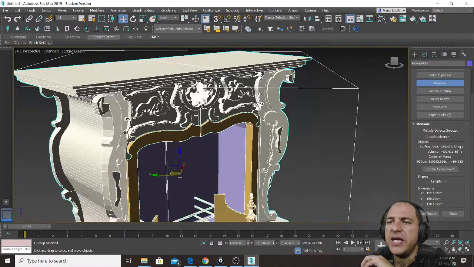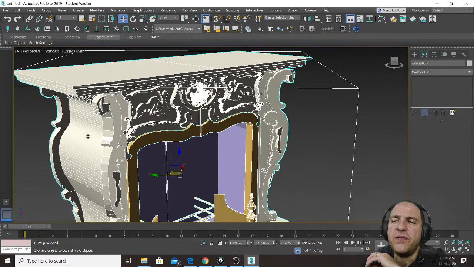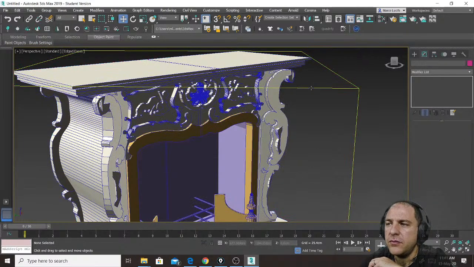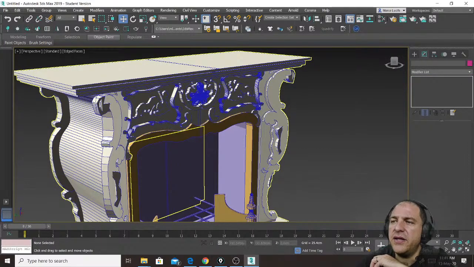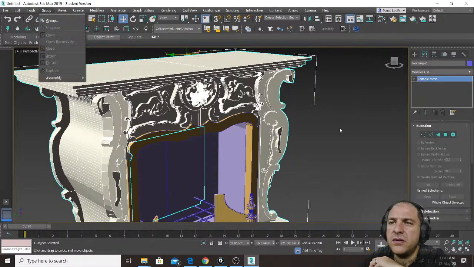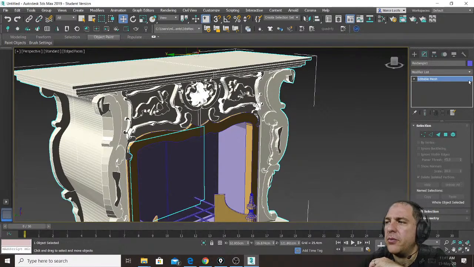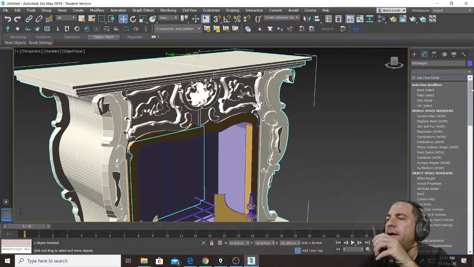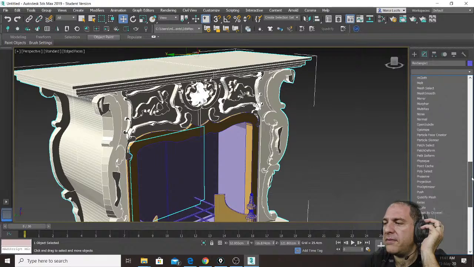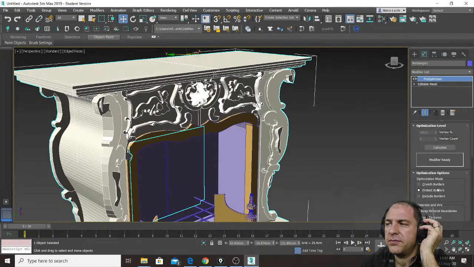So, if you need, you can apply a modifier to your object, or even better, you can ungroup it now, and you can delete this, and you can select it. Now it is no longer a group, and you can select a modifier that is called ProOptimizer. What ProOptimizer does is this.